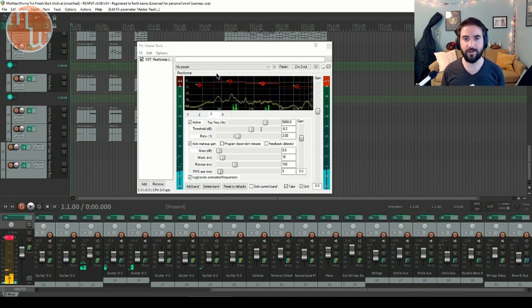This is one of the reasons that you gotta be really, really careful when you're boosting things with EQ. And it's one of the reasons that this is not necessarily the best tool to use for this purpose. I just find that it hits a couple different things and it makes life a little bit faster when I'm trying to put the finishing touches on mixes.